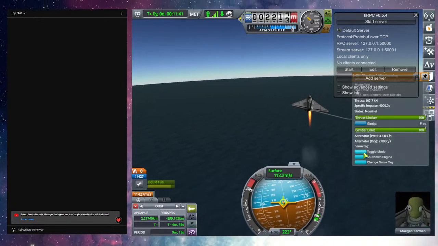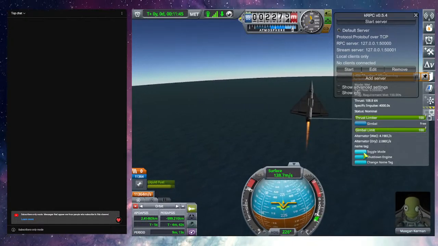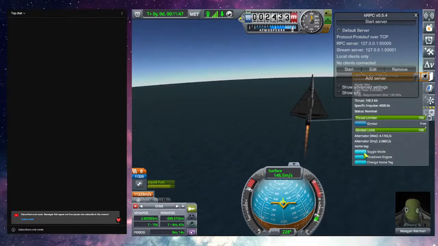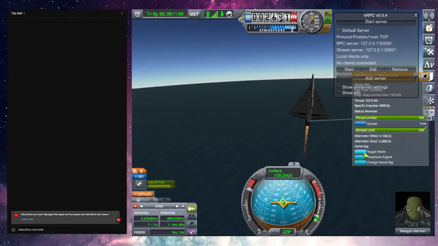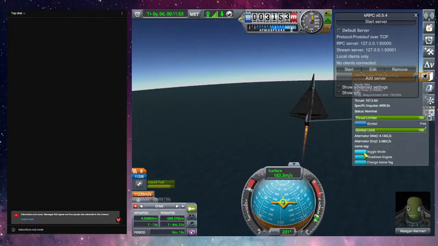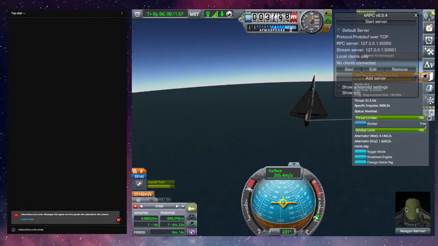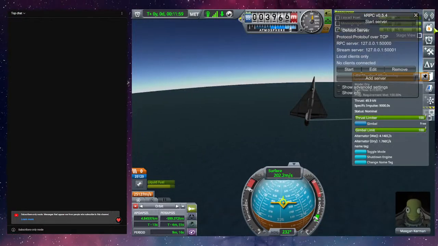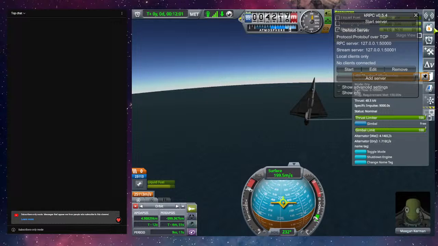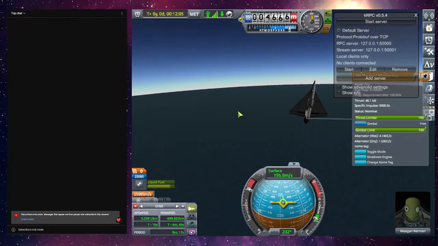Yeah, we have started the afterburner to get some velocity very quickly. We want to reach a higher altitude first. Okay, that's better. Now we can play around.